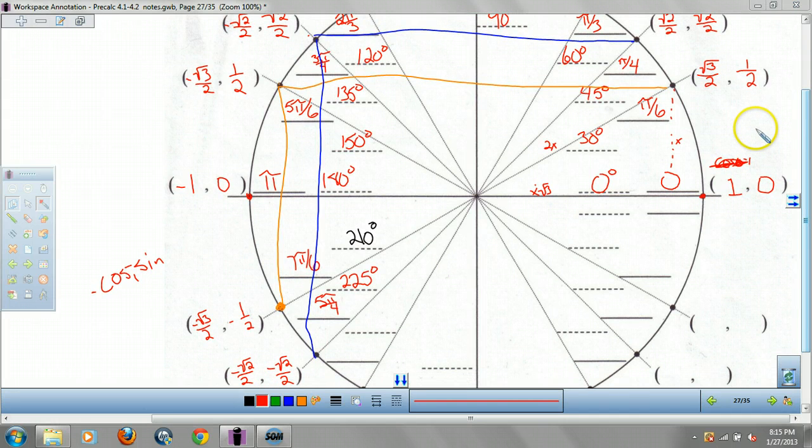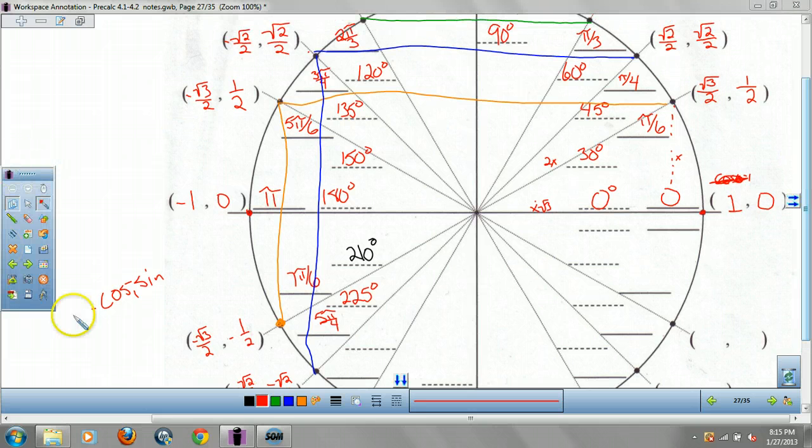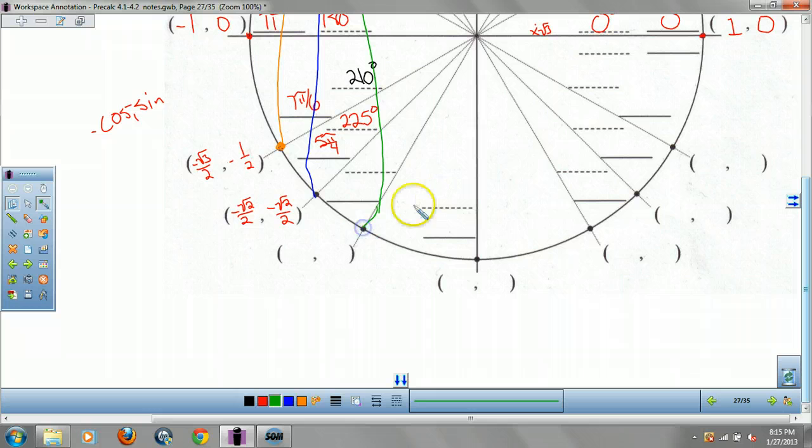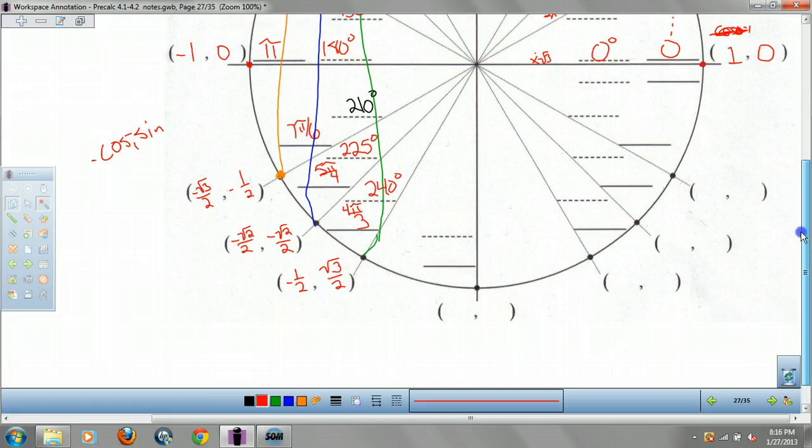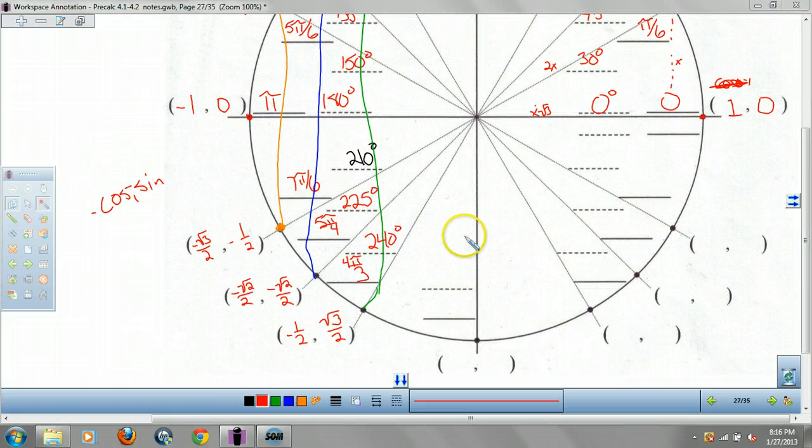I'm going to need to zoom. I can't zoom out. Okay, so now I'm going to connect these beasts. Okay, now 225 plus 15 is 240. That one up above was 2 pi over 3, 3 pi over 3. So this is 4 pi over 3. Up above, we had the point, we're still going to the left -1/2, but now we go down square root of 3 over 2. Okay? Here we go.